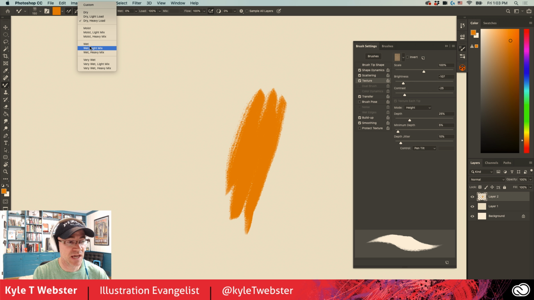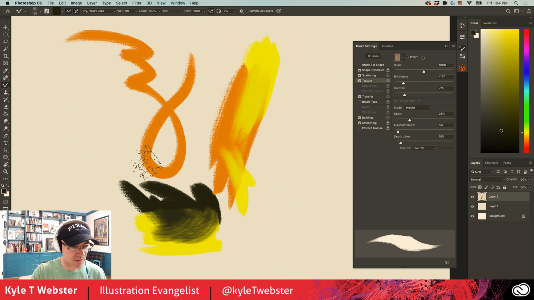Watch what happens when I grab another color and paint with this brush. Well, that's not something you see every day with regular Photoshop brushes. If you can tell, the paint is actually mixing with what's already there on the surface. Okay, so I'll put some yellow over here. Maybe I'll grab this darker color here, and as I push it into the yellow, look what happens. All right, so it's mixing with that paint. So mixer brushes do allow you to do naturalistic paint mixing effects in Photoshop.